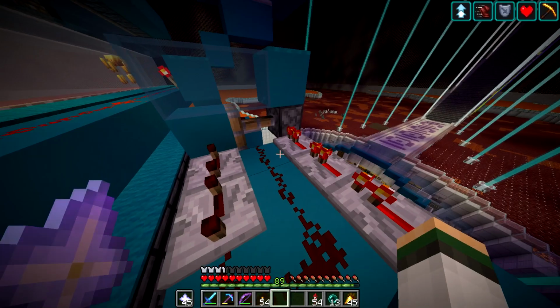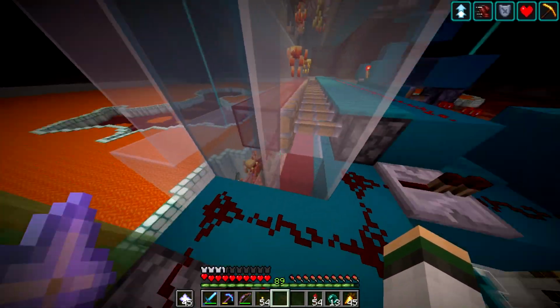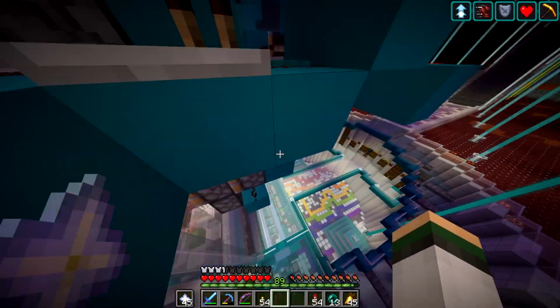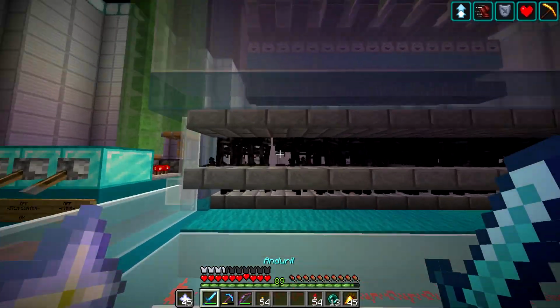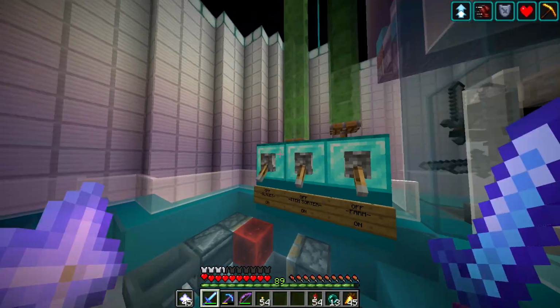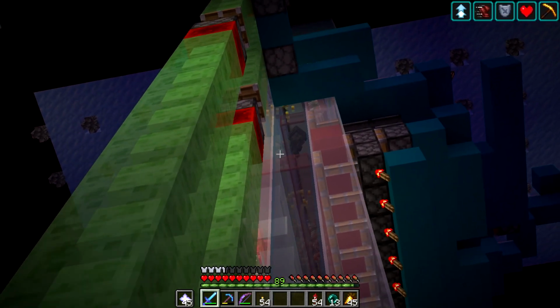Here, as you can see, the signal skips 2 repeaters, which allows the blazes to fall down. I don't want to do it right now because the holding chamber down here is not optimized for that, and the blazes actually can shoot you. I mean, I can do it once, and then we can see a few blazes coming down. You can look up.